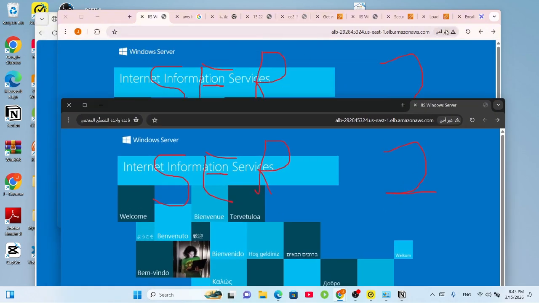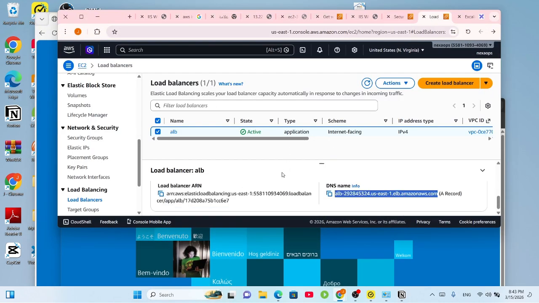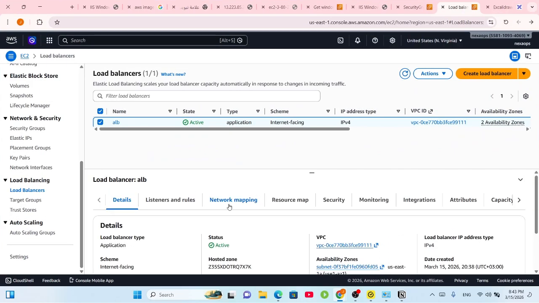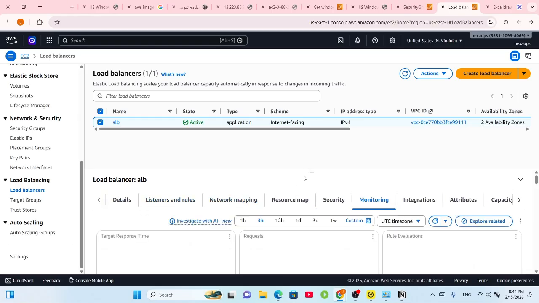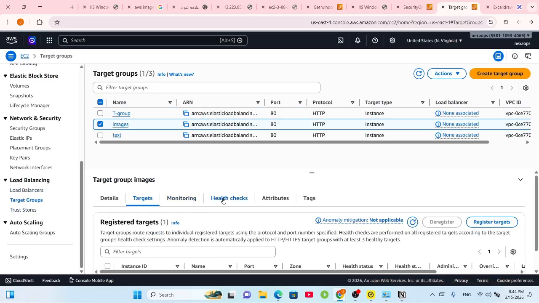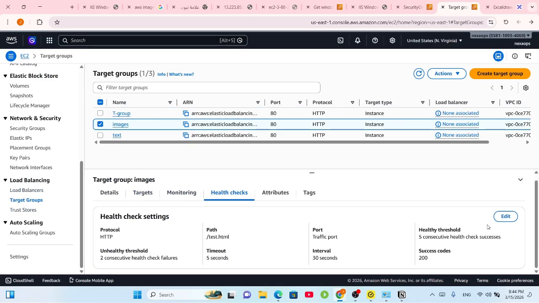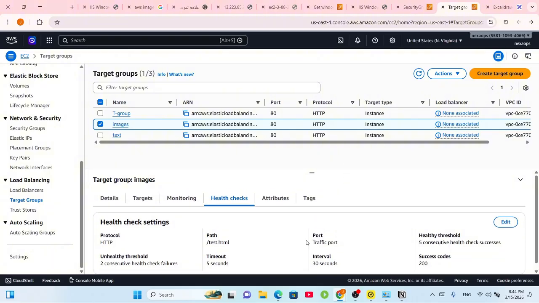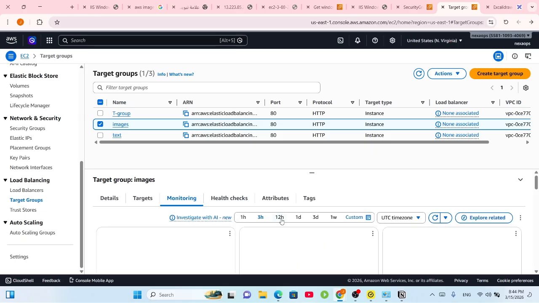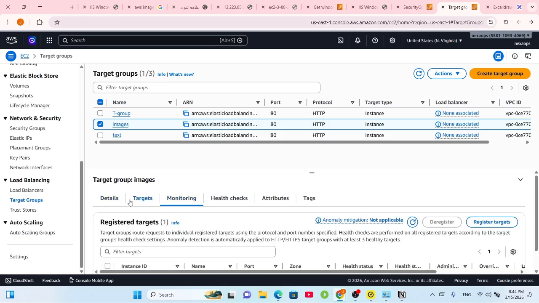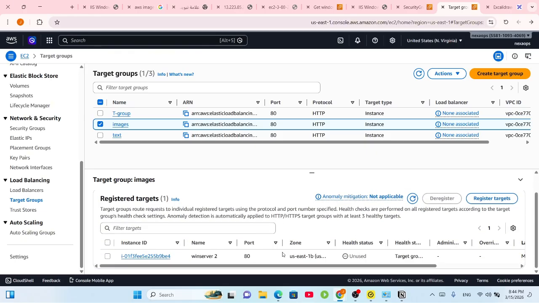Okay, let me check the instances actually. Let's make sure that both server 1 and server 2 are live. Let me check the load balancing here. We can go to the target group here. We can check the health check, and let's see if they are both alive or not.